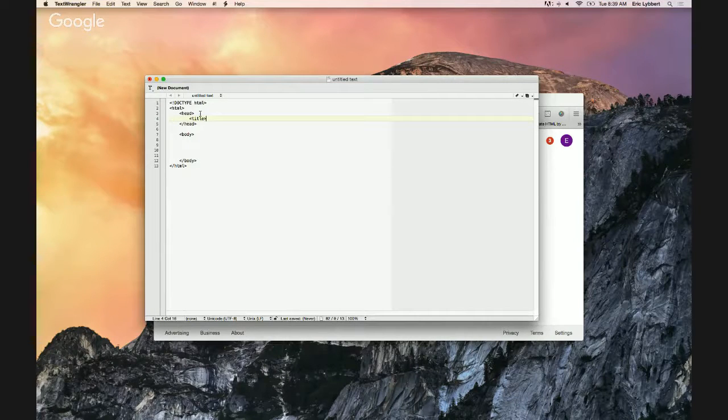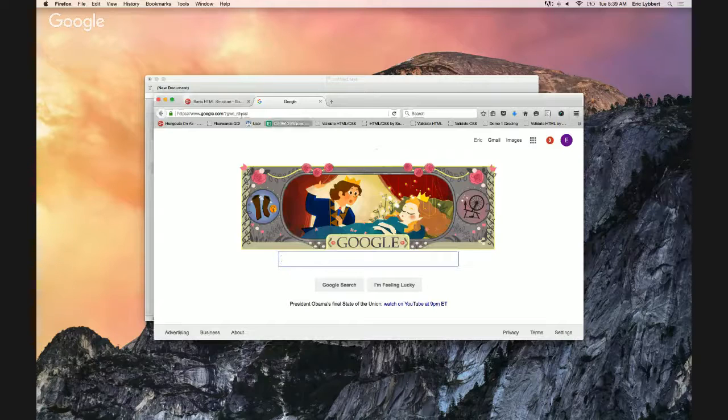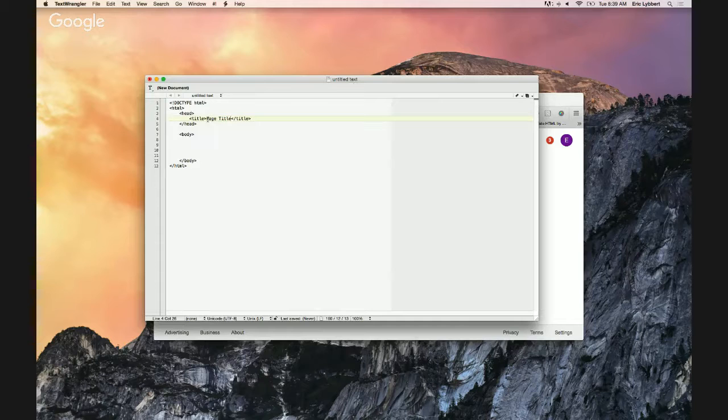It doesn't matter what order these are in inside of here for now. Title. And the title, when we put this in here, page title, if I go over to the website, you'll notice this says Google up here. That title is what's going to be showing in this little tab right here, or at the top of your web browser. So whatever we put here is going to be visible up there at the top of the browser.